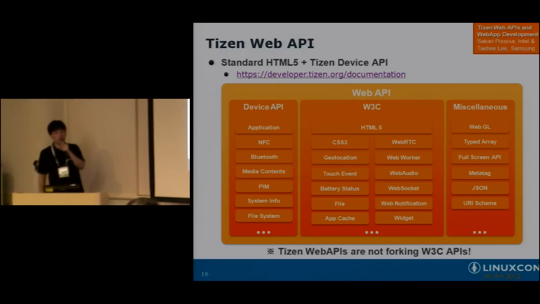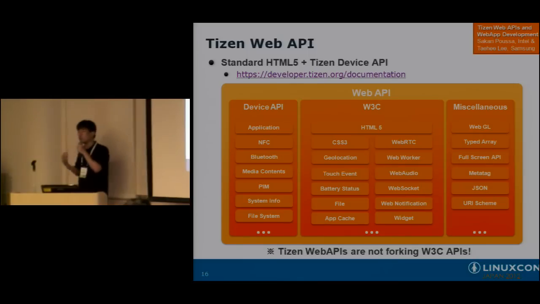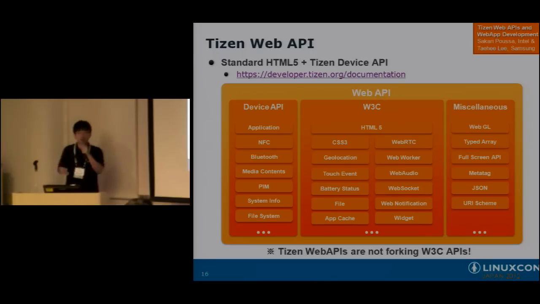Here is a notice you have to know: Tizen web APIs are not forking W3C APIs, but we provide the implementation as soon as possible. And if there is no standard for some features, then we will provide those APIs as device APIs. So our device APIs basically follow the same rules as the W3C HTML5 standard.